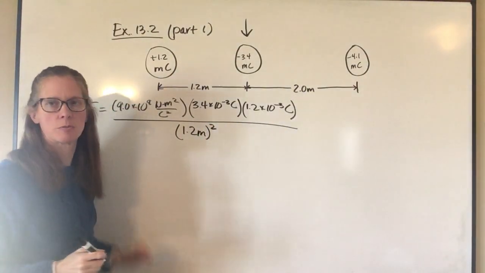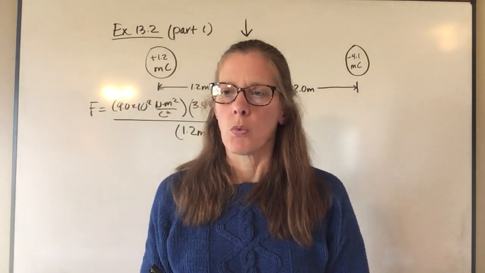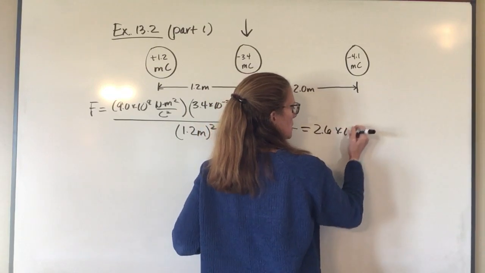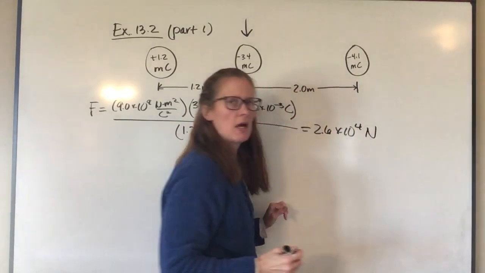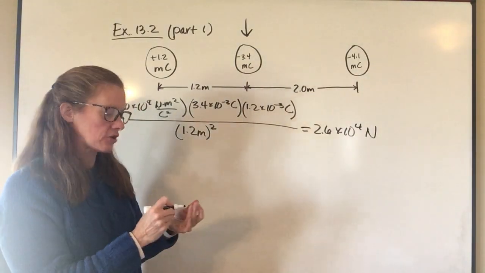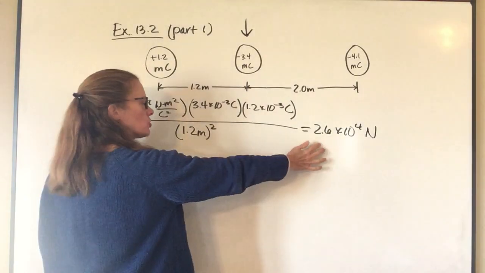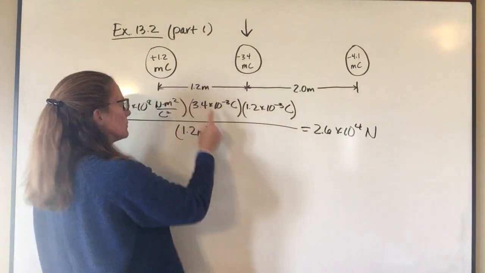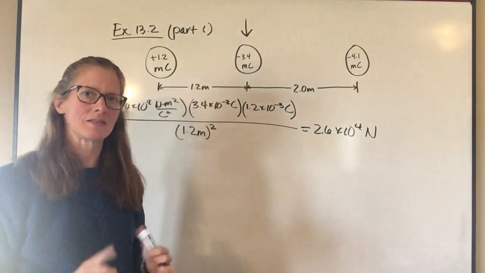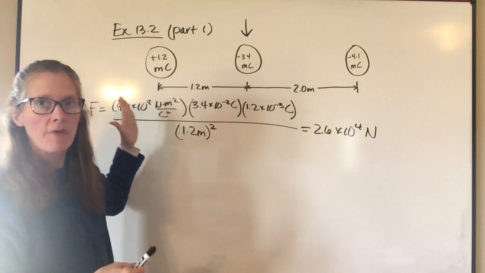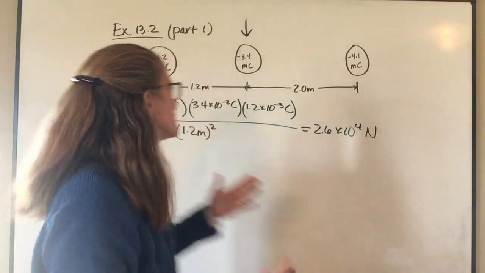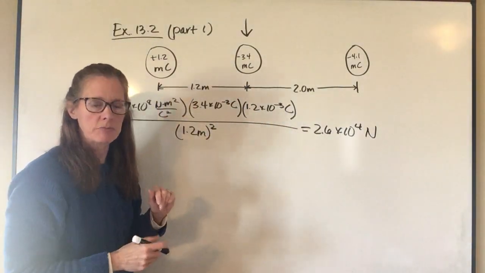and that quantity is going to be squared, okay? So when I crunch that math out, I end up with 2.6 times 10 to the 4th newtons. Now, I have to stop and use my head to figure out what the direction is going to be. This is the magnitude of the force. If this is positive and this is negative, that obviously is going to be a negative number, but that doesn't necessarily mean the force is going to be to the left, which is traditionally what we've said, that left is negative and right is positive, because it depends on which charged particle I'm talking about.